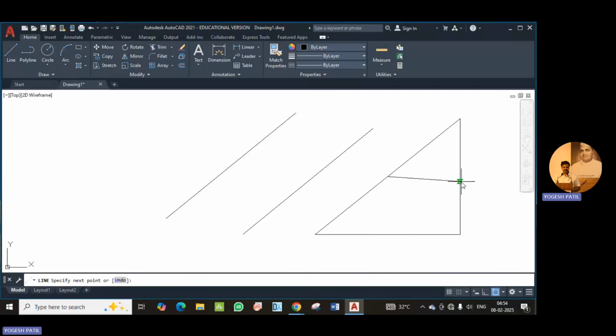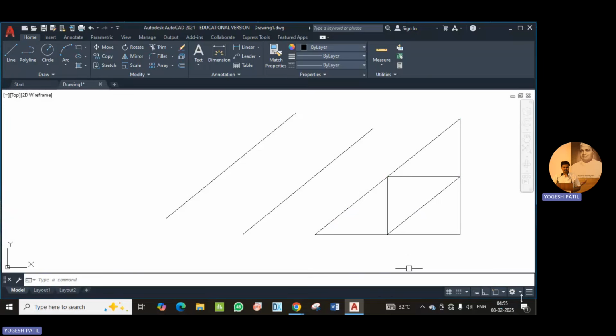So I connect it. So this is the perpendicular. I want a midpoint. I can check whether I get any midpoint. Okay, so this is the midpoint. And this is the perpendicular point. So I want a midpoint. So I just check where is a midpoint. So this is the midpoint. And here I am going to click. So in this way, we can check the symbol and accordingly we can select that particular point. Okay. So this is the use of this object snap or OSnap.